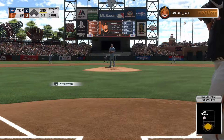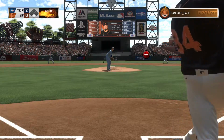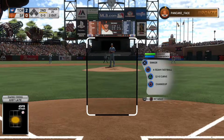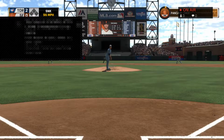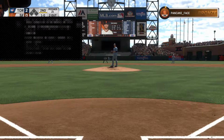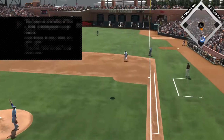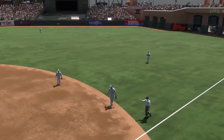Changed things up on him, and he got him to swing through it. 1-2 now. Not too often do you see a changeup come across at 88 miles an hour on the gun. Still effective when you're throwing a fastball in the high 90s, though. And a fastball swung on and missed as he just reared back there. 2 away. Right fielder, Hunter Pence is in now as he watches a pitch for ball 1. High pop-up. Morales is there for it. He makes the play, and that'll end the inning.